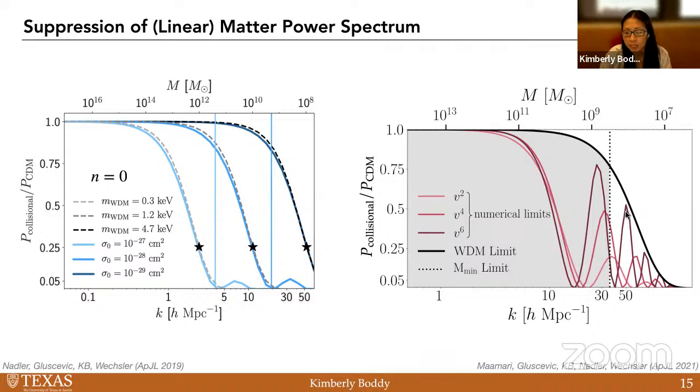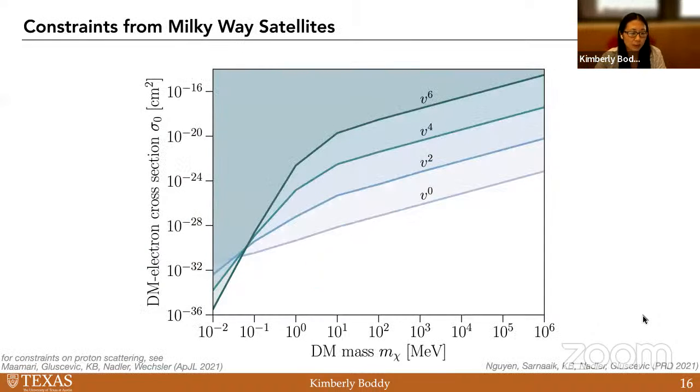We have a conservative estimation that we've done by insisting that the power spectrum for these oscillatory features all lie under what we know is the warm dark matter limit line drawn in black here. So we're being overly harsh, but we don't want to simulate these universes with these oscillations because that takes a lot of time and computational power. This is just a very quick way that we can get some rather conservative limits. By doing this procedure, we can develop constraints for Milky Way satellites.